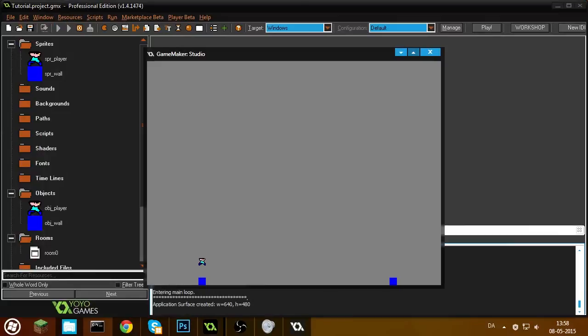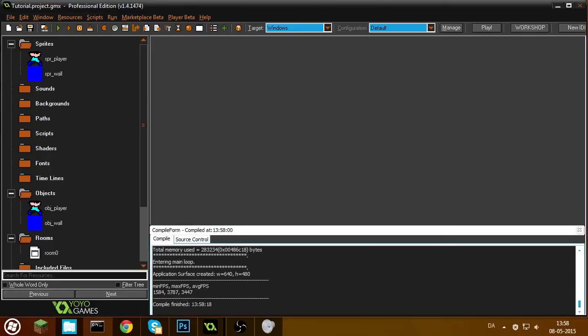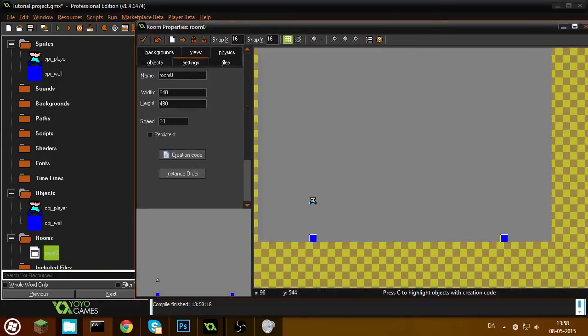And as you can see here, we have a pretty nice jump. And you could also make him fall a bit more realistic or whatever, but I think this is fine, because this isn't supposed to be a super advanced or realistic game in any way. So I'm just quickly going to design a stage, and I will be right back.